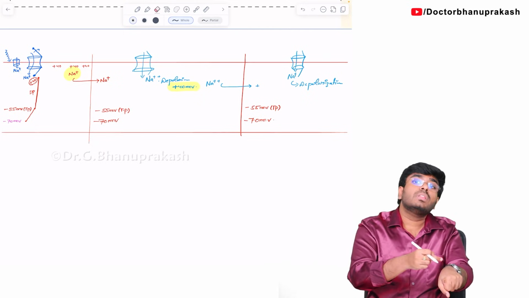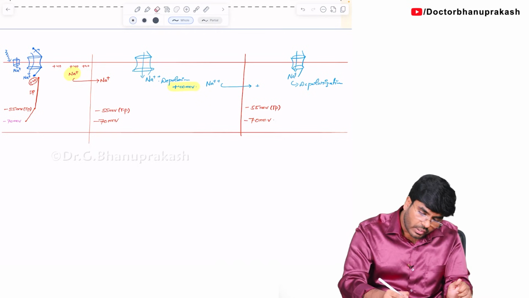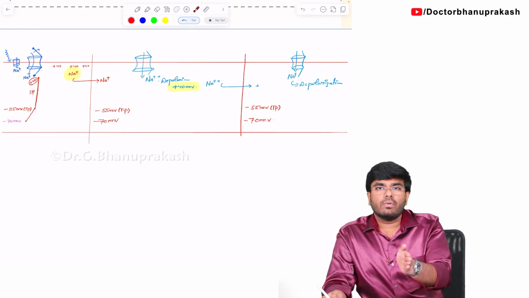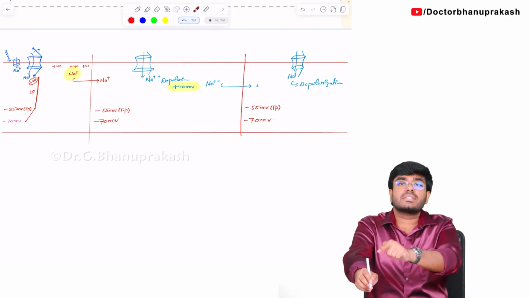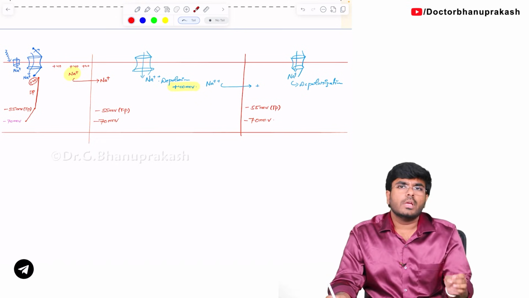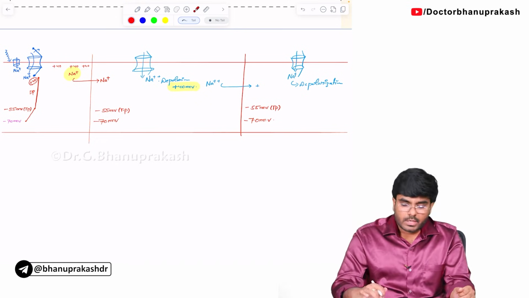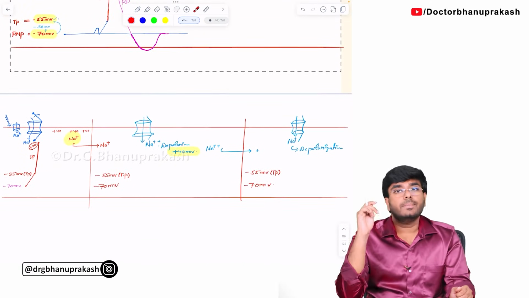This is how the ions are flowing, which is nothing but the flow of electricity. The flow of ions is the electricity. The voltage keeps on changing in the neuron. So this is how the action potentials are traveling in the neuron. The depolarization of one area causes a depolarization of the surrounding area. This is how the action potentials are propagating on the neuron.